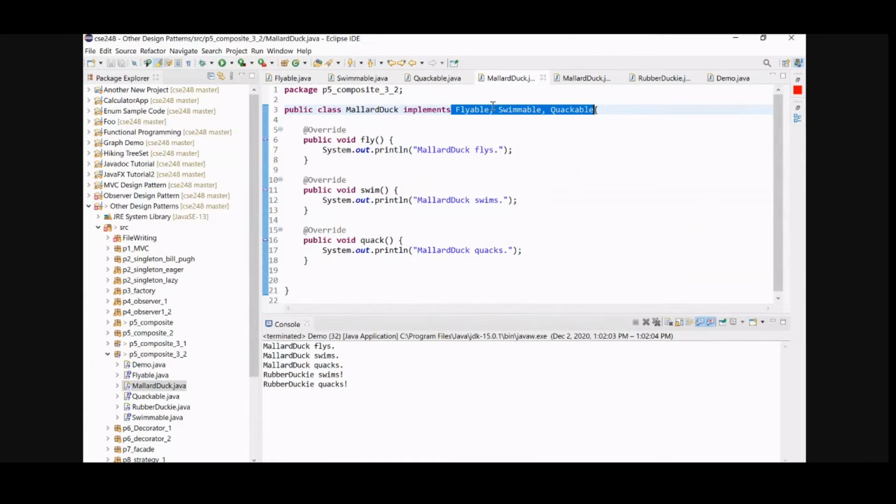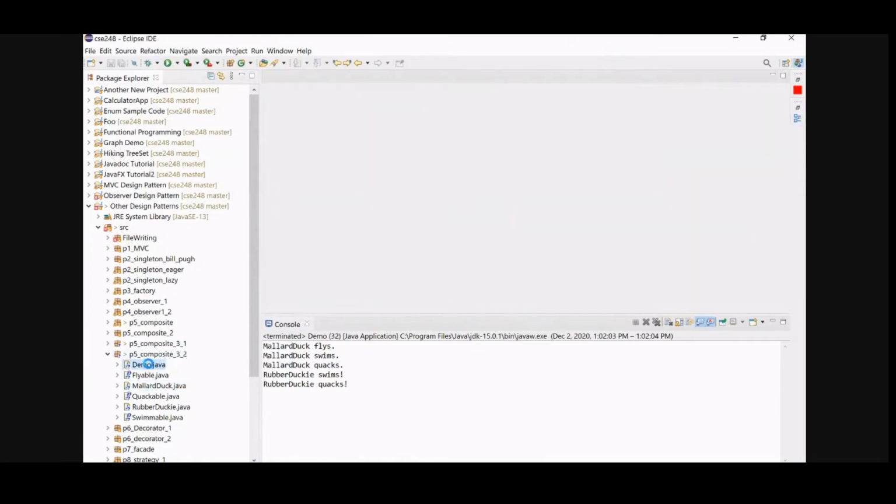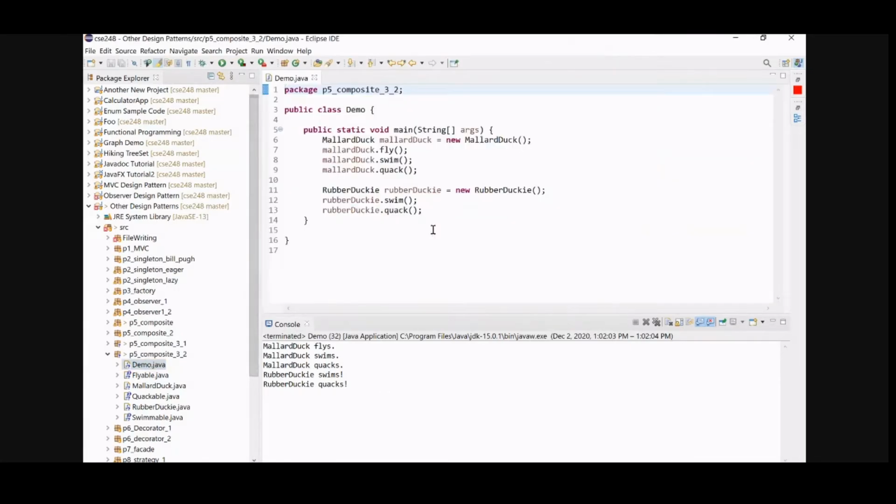But the problem with that is, let me close all this, and then I will show you the potential problem. This is fine, right? The mother duck flies and swims and quacks, so on and so forth.